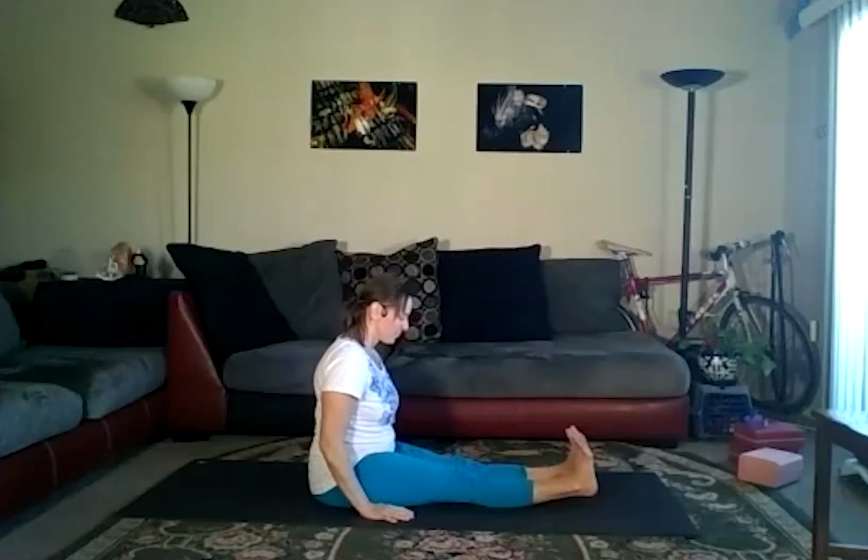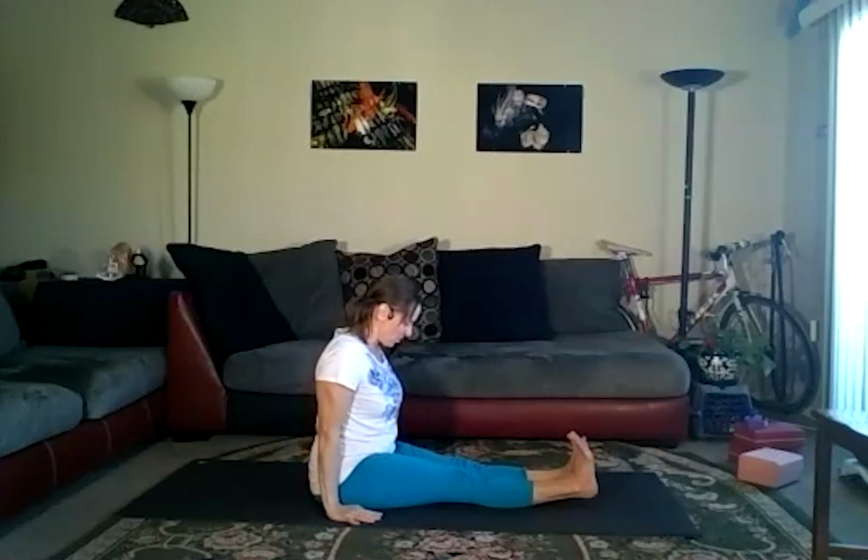Let's come into Dandasana, legs straight, feet flexed. Hands pressed into the ground by your hips to sit up tall, ease the shoulders back, scoop your belly up, tuck your chin down. Strong breathing. And lift your chin, relax that pressure.